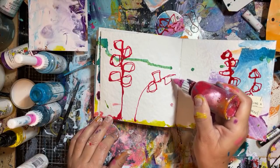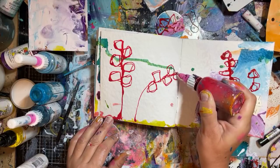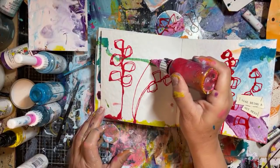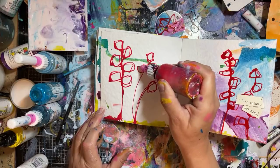People say, where do you get the fine line tips? They're available through Ranger. So you ask the store. The stores that you buy your stuff from may have them, actually. You just didn't realize what they were or have a need for them.